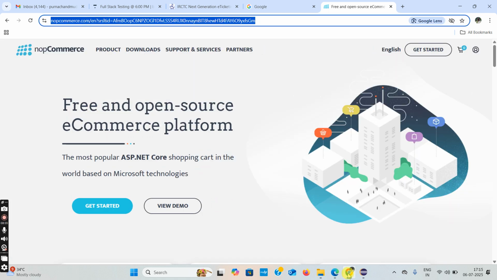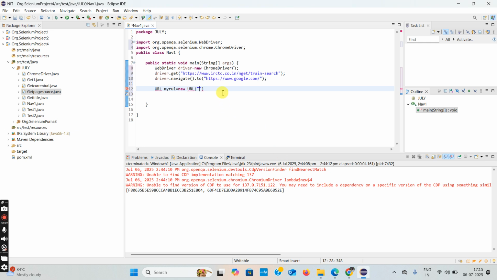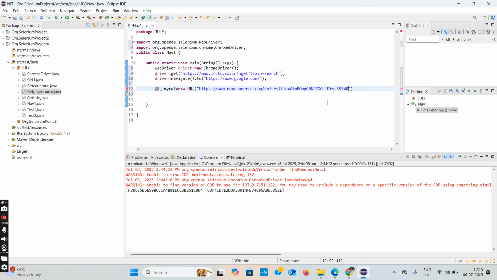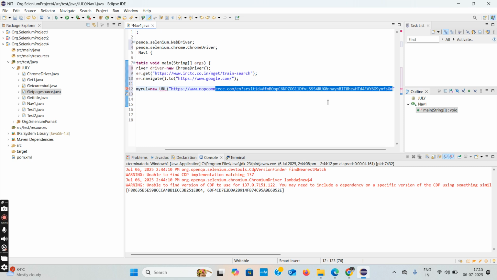Control C, copy this NopCommerce and paste in between the quotations. Double quotes, sorry, Control Z.